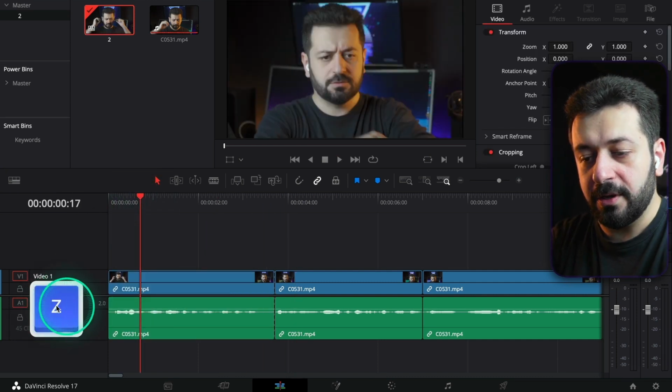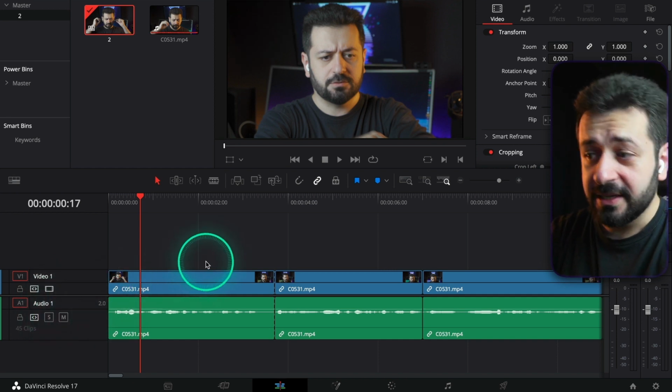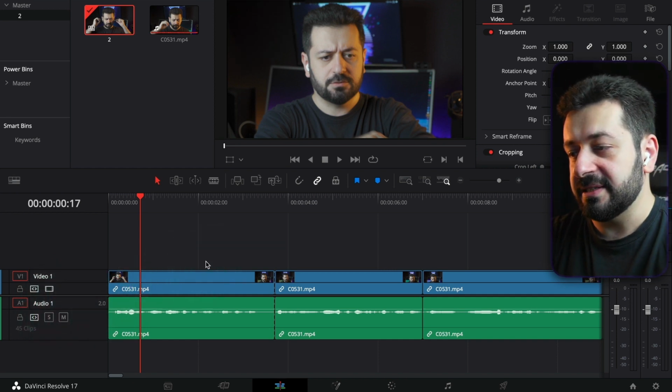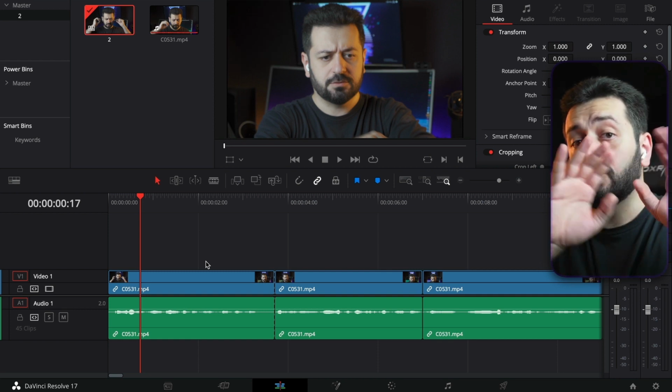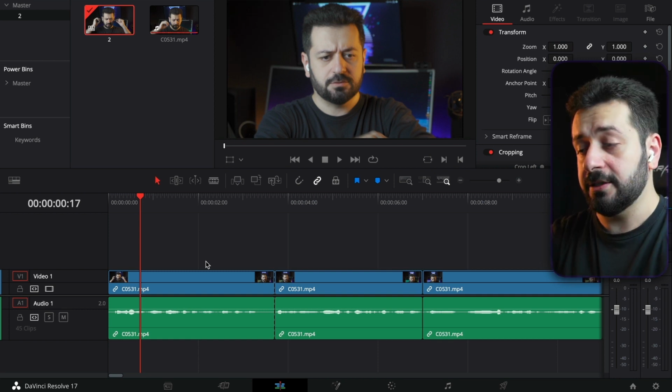And don't worry about just Z disappearing. I actually remapped the key. Instead of Control Z, I just press Z to go back. Don't worry, for you it will be Control Z to go back or Command Z to go back.